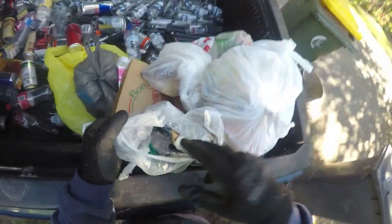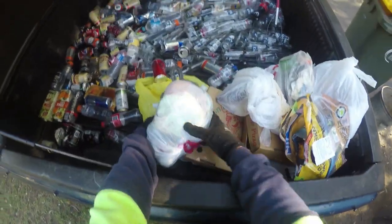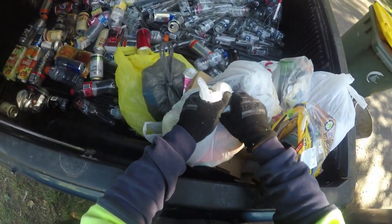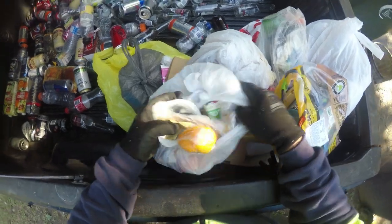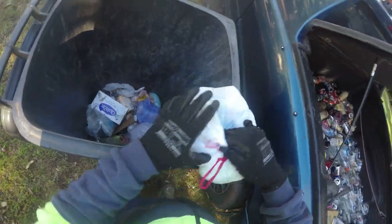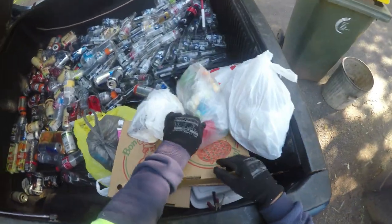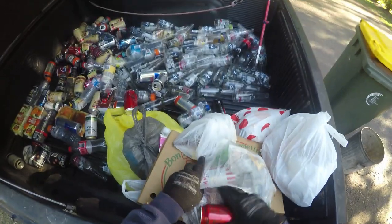Barcodes on it, that's the main thing. Did I say there was one in that? Yes, it's right there. No, it mightn't be right there. What the devil is that? Food scraps. Or is it that one there? No, there's nothing in that. Nothing in that. One there. Three here, actually.